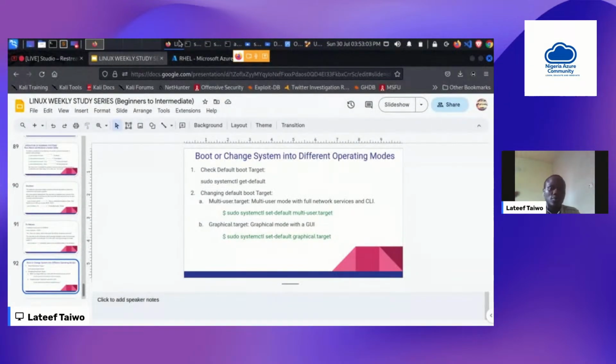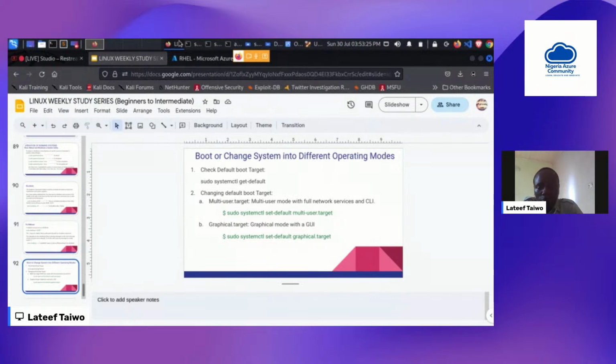As a Linux system administrator, you need to know how to use the CLI, and all Linux servers, or most Linux servers, are better used from the CLI.